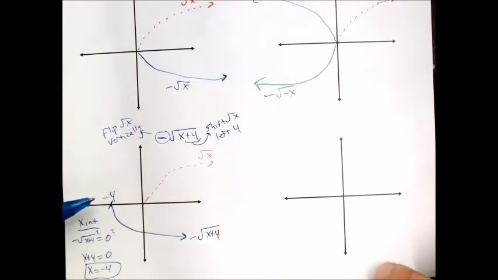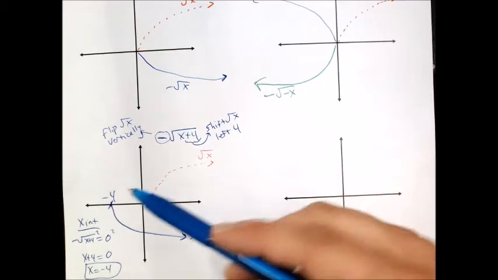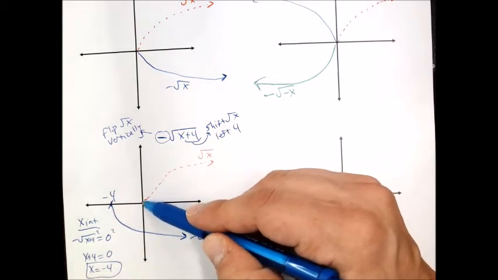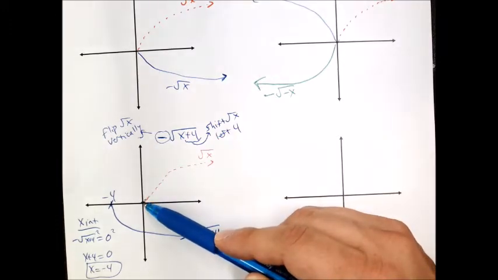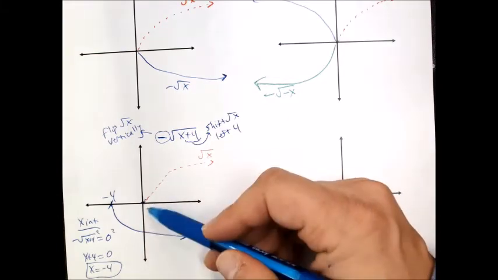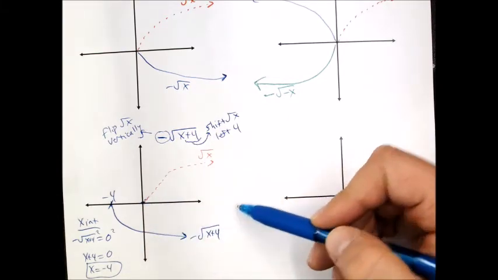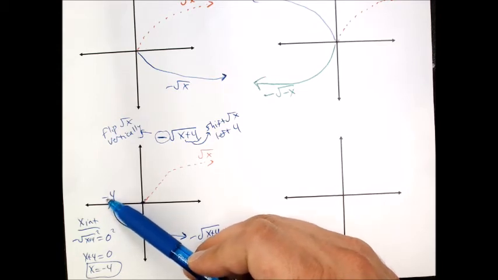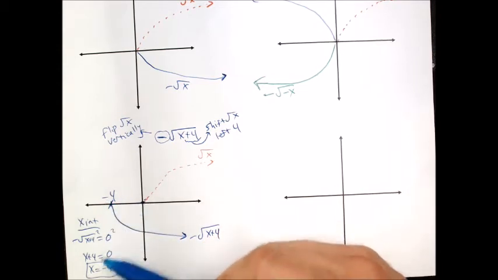And note that we didn't really need to do the algebra to get that. I want to always just remind you that's how we can get an intercept without conceptually thinking about it. But we could have gotten that without doing any of this algebra, because we flipped this. It used to be at 0, 0. The x-intercept used to be at 0. But when we did the flip, it's still at 0. It would have been right here going down. And then we move it to the left 4. And so this minus 4 is because we moved it to the left 4. So we really didn't need to do this one so much.